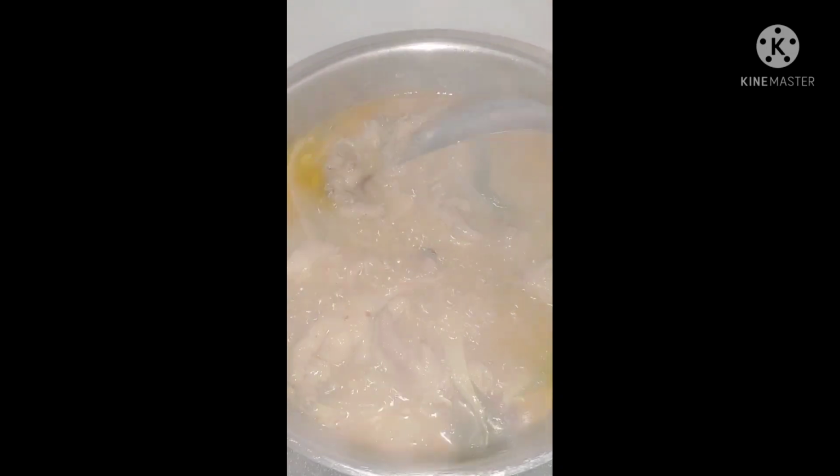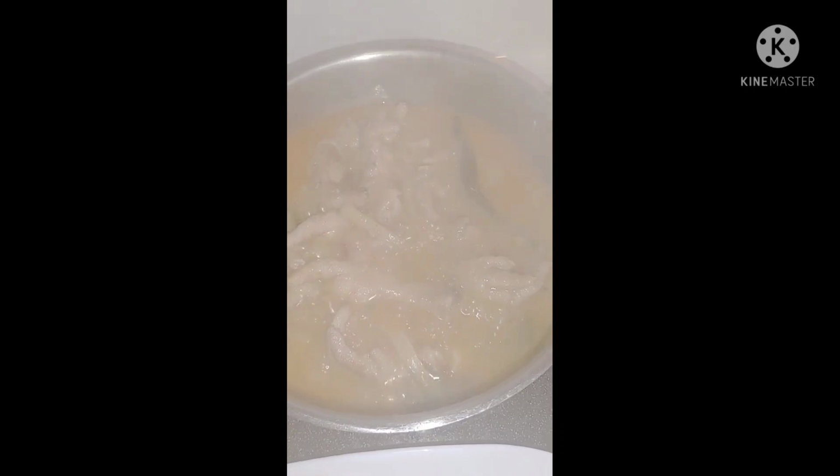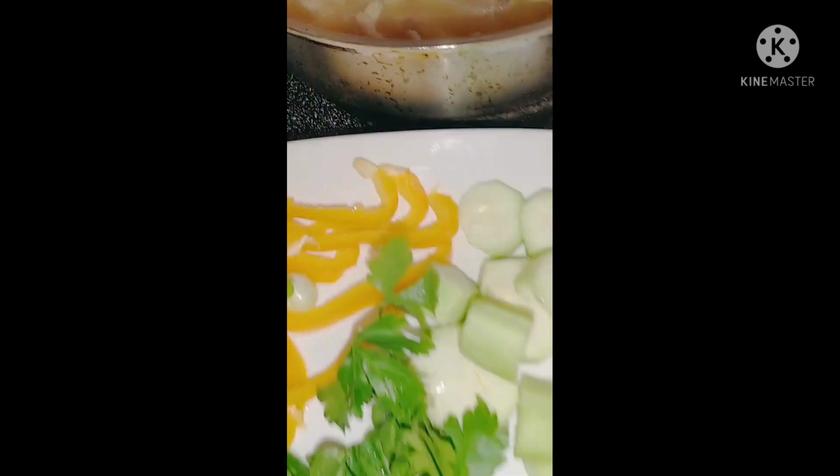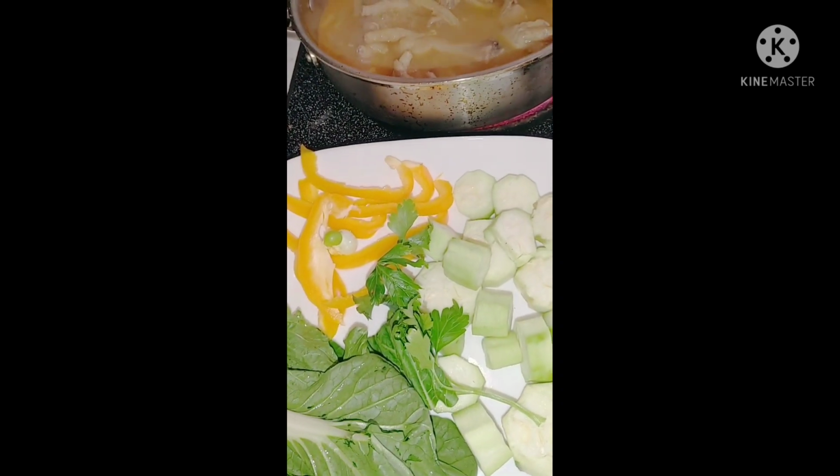Okay, so I'm gonna add more water. We'll see. I'll boil for another 10 minutes. It's quite hard. Okay, so another cup of water. And then I'm gonna add that vegetable and I'll flavor it just with salt, if it's needed. If it's not, I won't add. Okay, and we shall see.